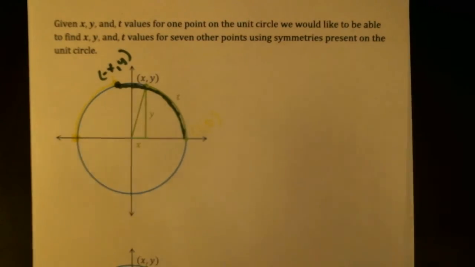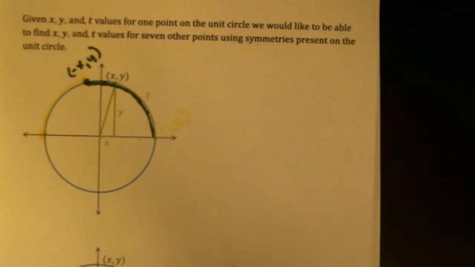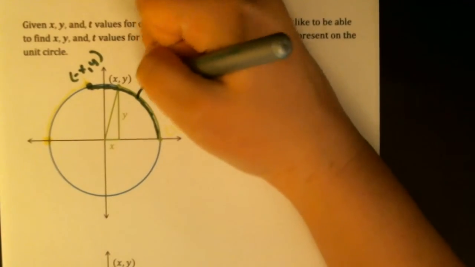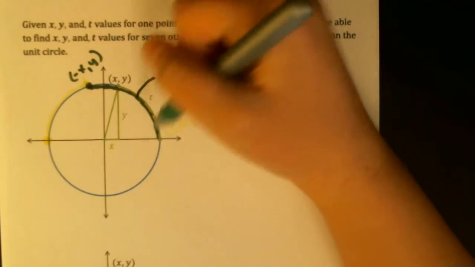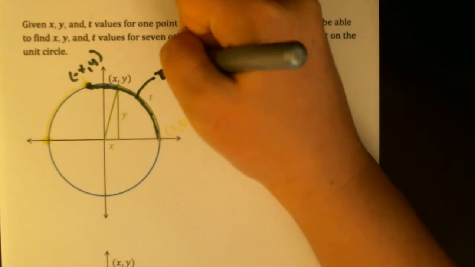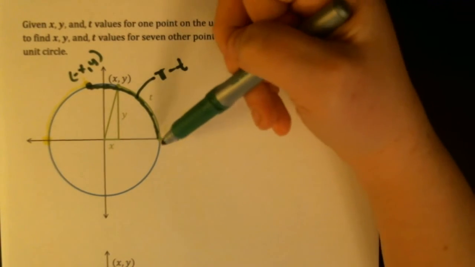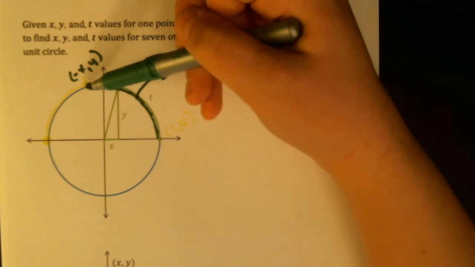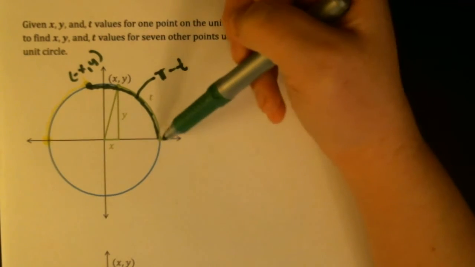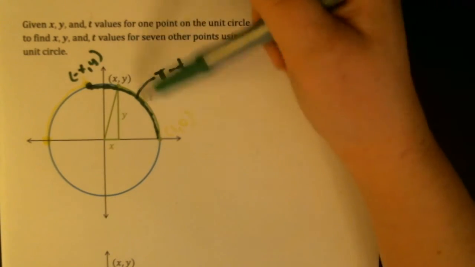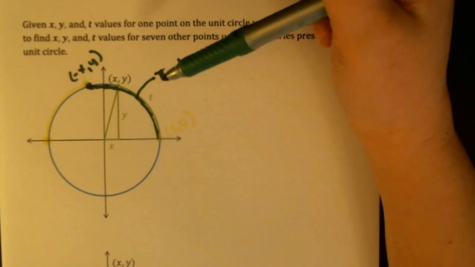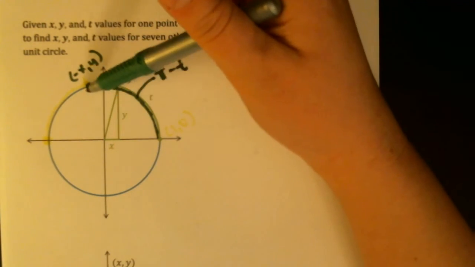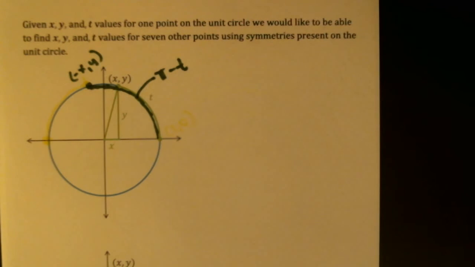So again, sorry guys, rocky ride. The arc length that we're actually getting is this one that I drew right here. That's pi minus t. But it is okay to think about it as, if you go around pi and then come back t, you end up at this point. That's not really how we would do it. We would figure out what pi minus t looks like, and we would just go that far. But that's a way to figure out where you would end up. So the difference between pi and this t gives us this distance right here.